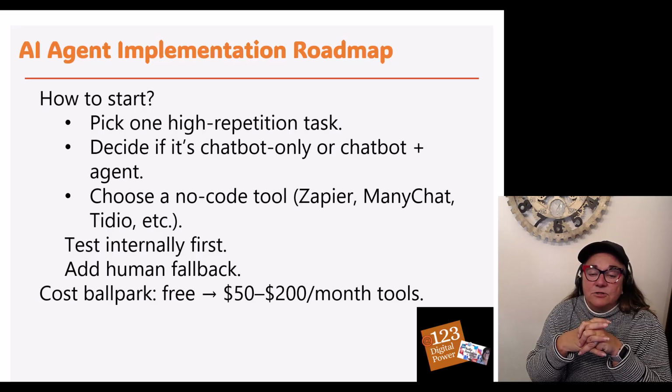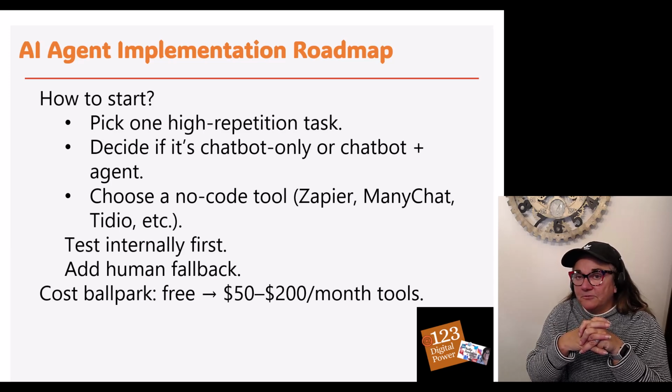So, test internally first. You create the flow through the chatbot, and then before you go public, or before you have people using it, you want to test it. That makes sense, right? You want to make sure you're getting the output that you want. I find with the flows, they can actually give you an error if you didn't flow it properly. So you definitely want to test that.